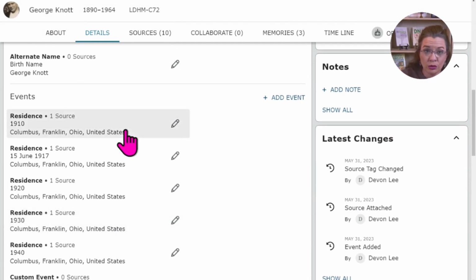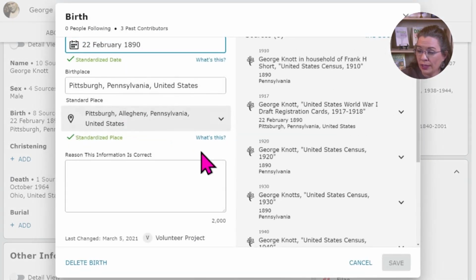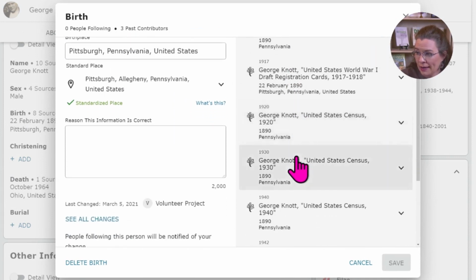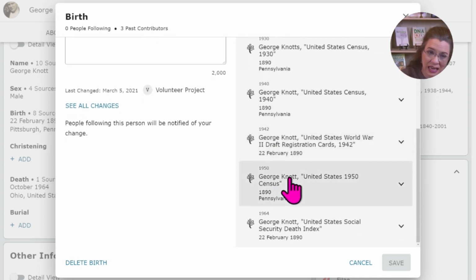So you can have multiple sources. Now, if you wanted to review the sources attached to birth and death, you can do that as well. You see that there are 8 so far, and notice it pulls up the information that was saved from those records because they are FamilySearch records.